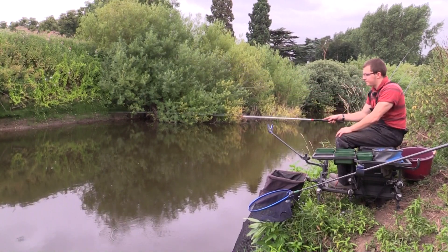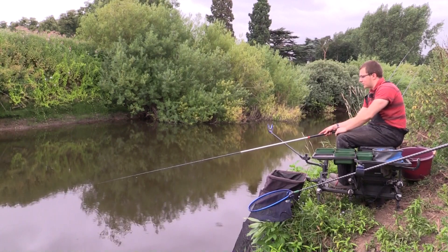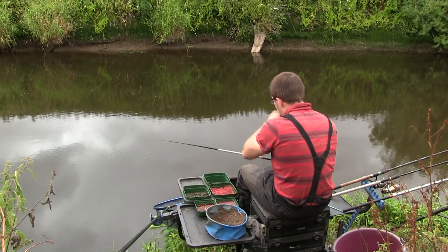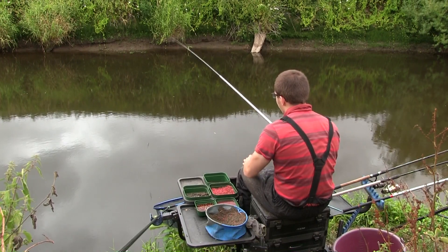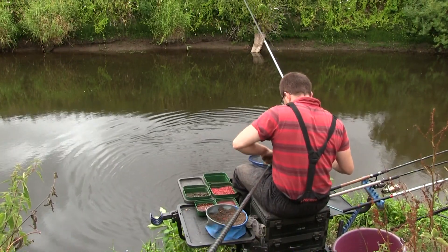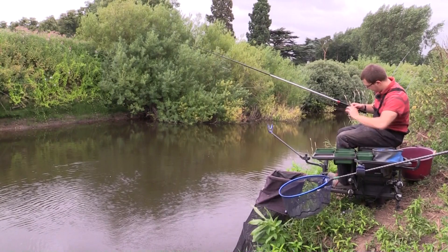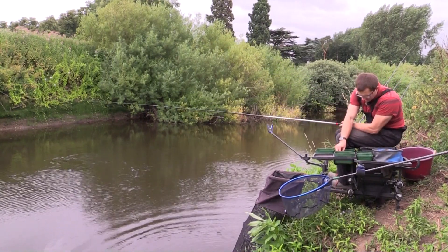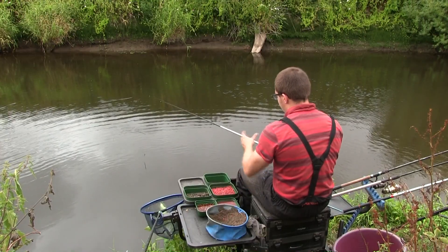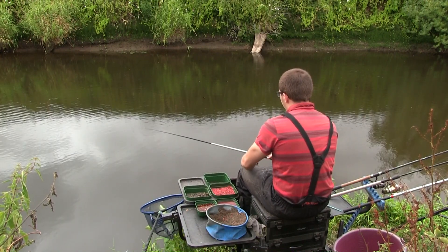I much prefer when trying to catch a big weight, especially on a river like this, to try and nail fish down in one spot and fish really positive rigs that set really quick - it's a much more efficient way of catching. With a nice strung out rig you're having to wait for the float to settle, whereas with a rig like this it sets immediately and it's fishing straight away. There'd be no point feeding groundbait and fishing a light strung out rig, and equally no point loose feeding and fishing with a positive rig.